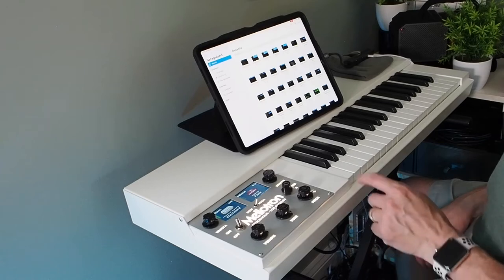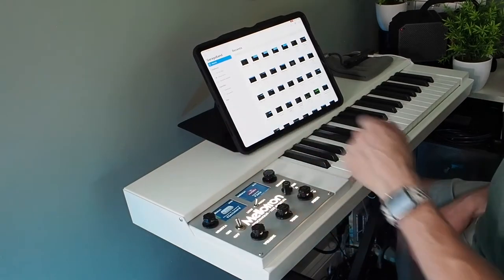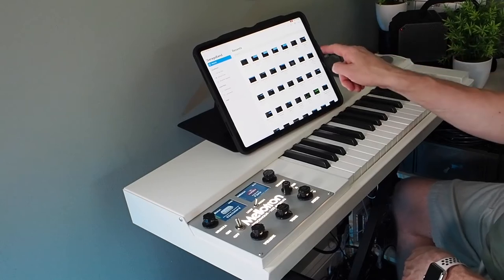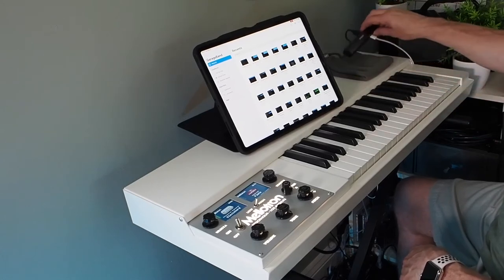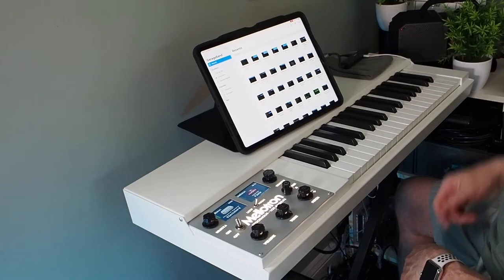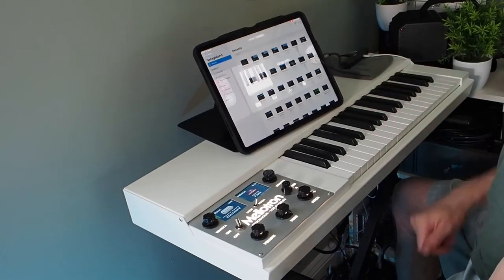The signal chain is the Mellotron M4000D Mini analog output, which goes into a Focusrite Scarlett 18i8 interface, which communicates back and forth with the iPad through a USB-C hub, which also enables me to power the iPad at the same time. Let's open up a new project in GarageBand.